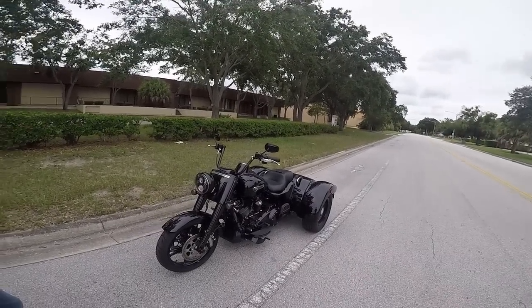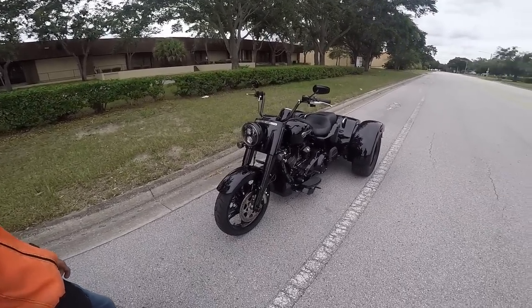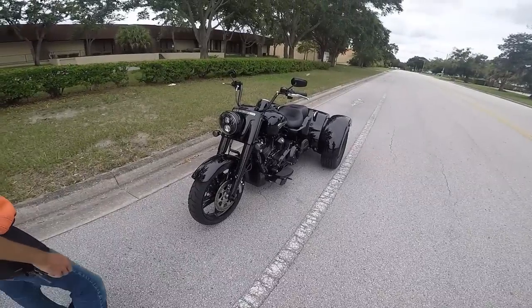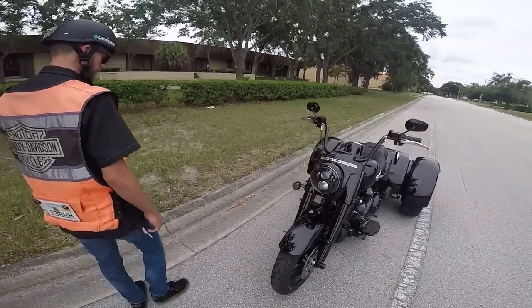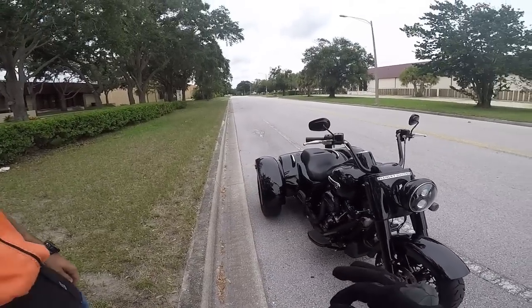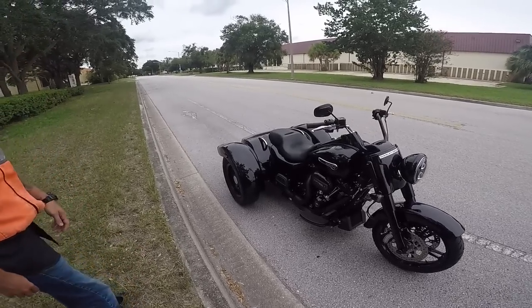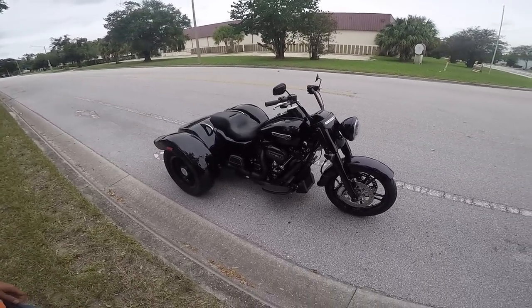So apparently this is an amazing, badass trike. So what's the info on this thing, man? All right, so this one is a 2017 Freewheeler. It's got the new Milwaukee-Eight motor in it. It's 107 cubic inches. 117? 107 cubic inches. 107, okay. But it puts out a lot of power. It's a very torquey motor.